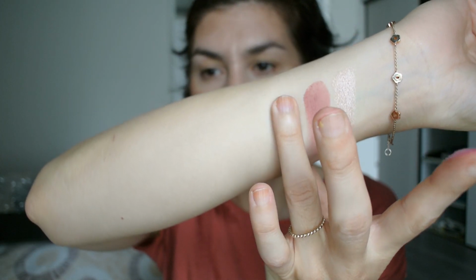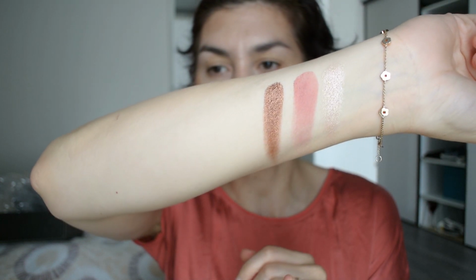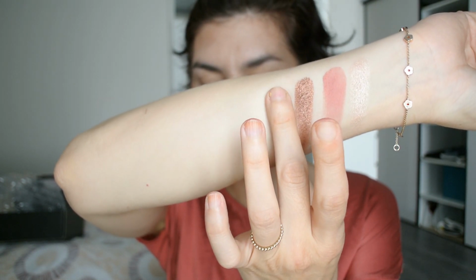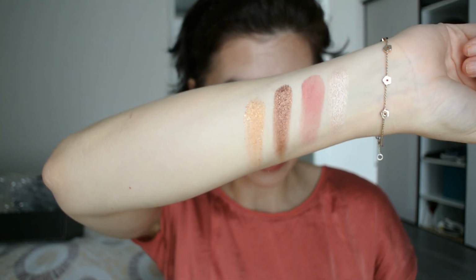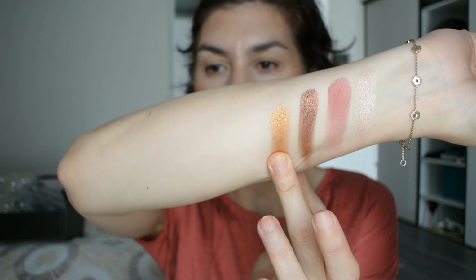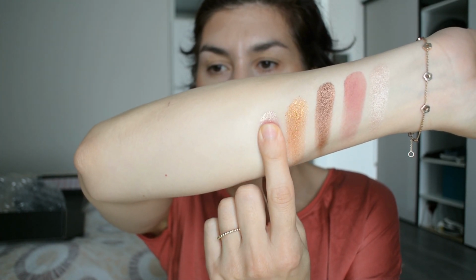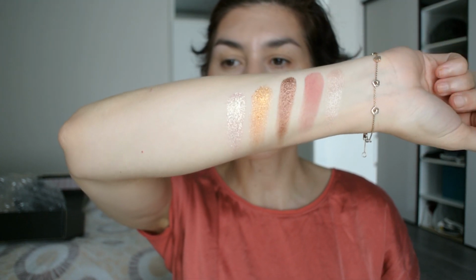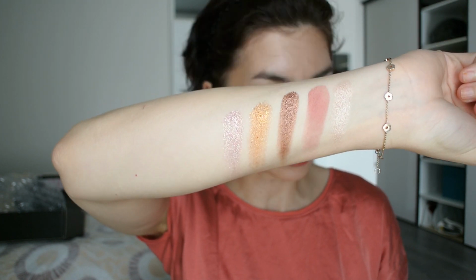Okay, starting off with Bronze Desire. Bronze Desire is a gorgeous bronzy shade with somewhat warmer undertones to it. Then we have one of the special shades. This is Bronze Solaris 005, which in terms of formula so much reminds me of the bronze shade in the Sublime palette, which we're definitely going to swatch next to this one. And of course we have Astral Venusian Orchid, which is one of the most spectacular shades in this eyeshadow palette. It is a gorgeous lavender shifting to a lime green, gold yellow. Such a cool eyeshadow.